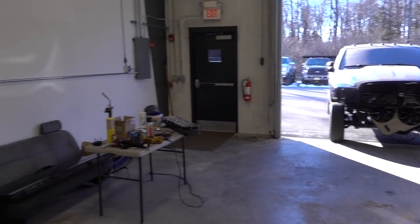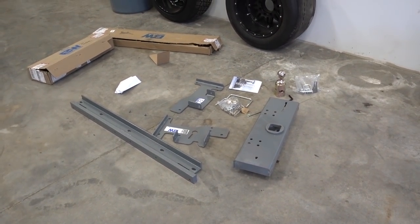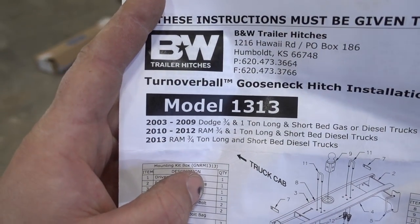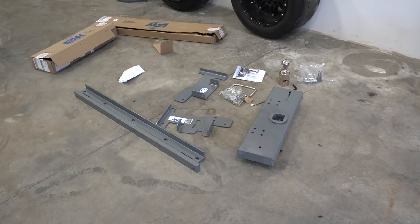We can now push this back inside and start installing our hitch. Seeing that we can't push that thing in by ourselves, we might as well just install the hitch outside, because I might actually want to spray the undercoating over top of that gray so it all matches. What we got here is our B&W Gooseneck Hitch Model 1313. As you can see, it's really only five pieces - two side braces, the lateral bars, and the plate in the middle. Pretty easy install.